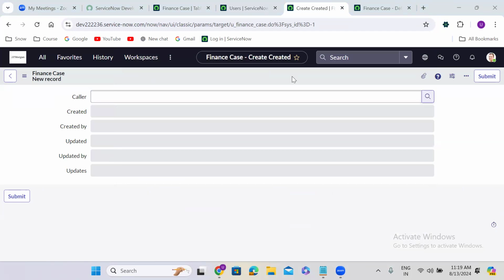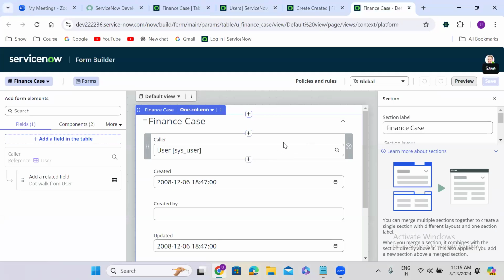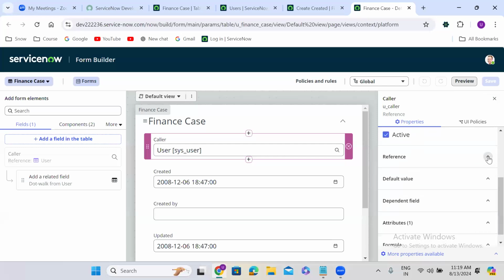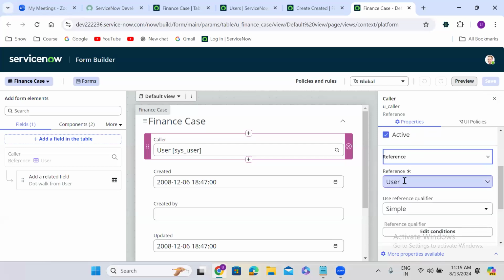When we created the field, we selected the reference type of field and we are referencing the user table.